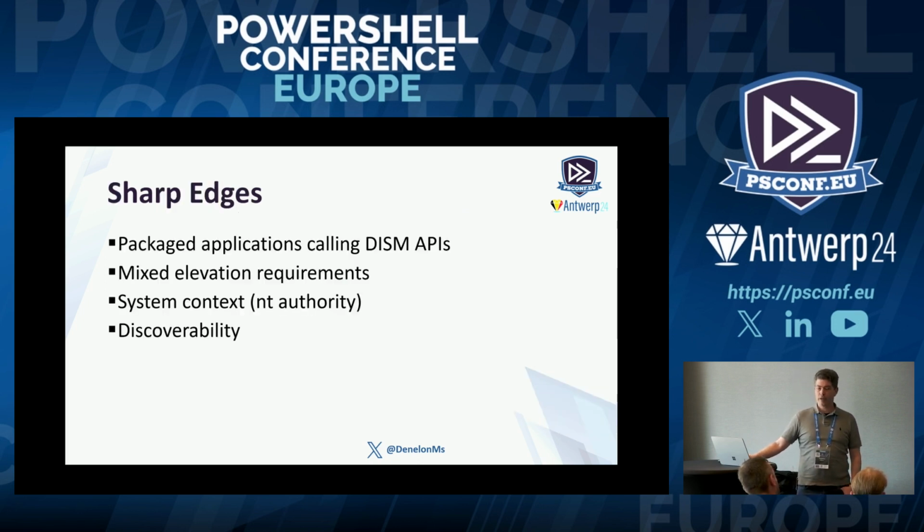There are still plenty of sharp edges though. One of the first things we ran into was me trying to figure out how to enable the Windows Sandbox using the Windows optional features. And of course, WinGet is packaged. I can still bring PowerShell 7 hosting along with me. I can use Invoke-DscResource, and then immediately when it calls the actual module that's calling the DISM APIs, it fails. So the only way around that is to run unpackaged PowerShell, meaning either the EXE or the MSI. Then you're able to call it where you're not in that package context and it will be able to do it. I've documented that at DevHome as the workaround for dealing with these packaged contexts.